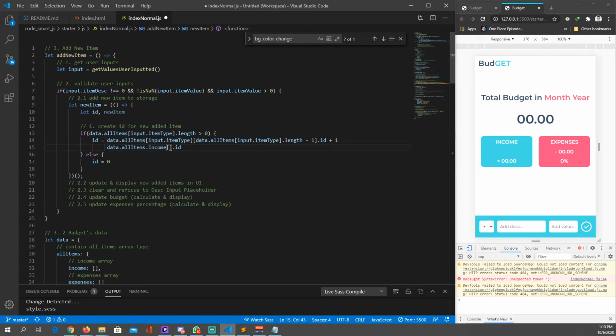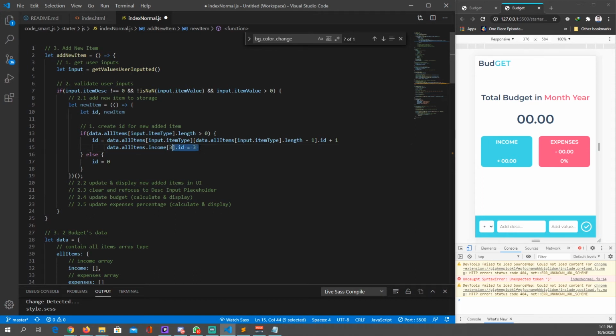So if we have income length of 4, we minus 1, then it becomes 3. So income 3 id is the id of 3, which is equivalent to 3, and then we plus 1 and it becomes 4, if you know what I mean. Or you don't know.